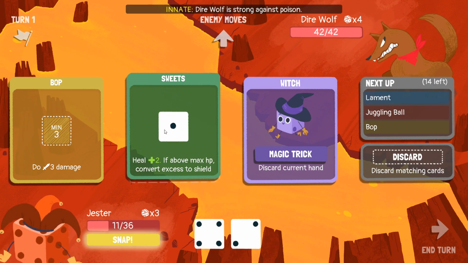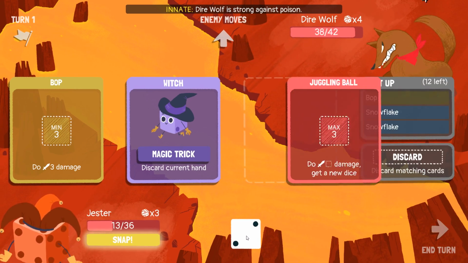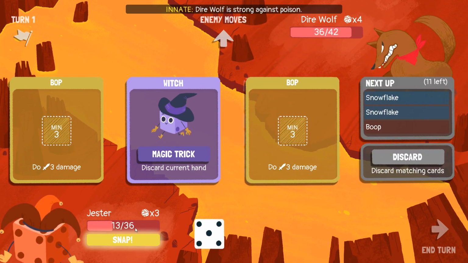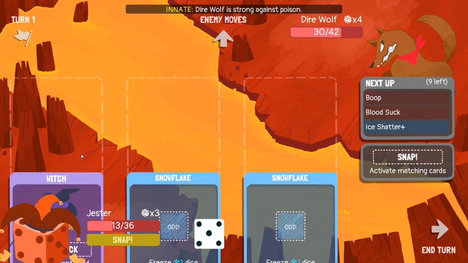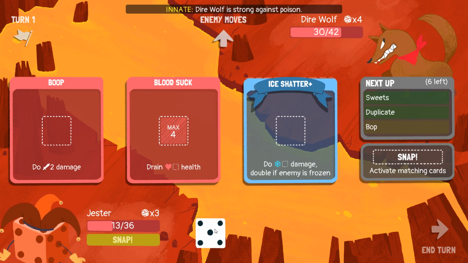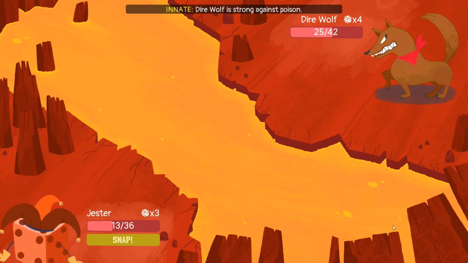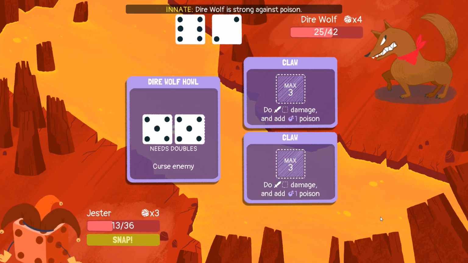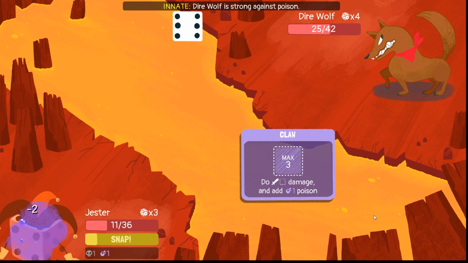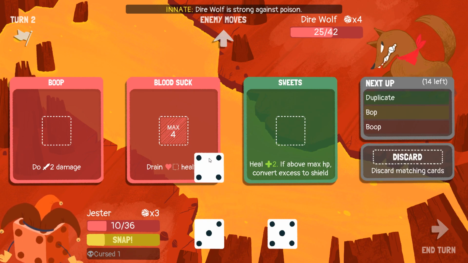You gotta go for the heal. You gotta go for this. You gotta go for the juggling ball here, and then get the double bop on the snap. And then you gotta discard the hand and go for a Bloodsuck, which we can't, but we can hit him for 5. I think that's as good as we could have done there. We'll get a heal next turn. He's just gotta not... He's gotta not do what he just did.